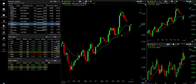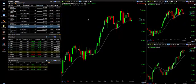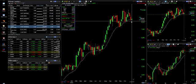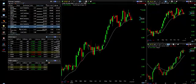This one, yeah, you can take this one too. I'm just not too fond of this because it had these multiple lower lows, and that just doesn't look good to me. This one looks like it's got a double top, and it's probably going to continue going down if it breaks out below this. So it could be a good shorting opportunity at the low of $8.12.